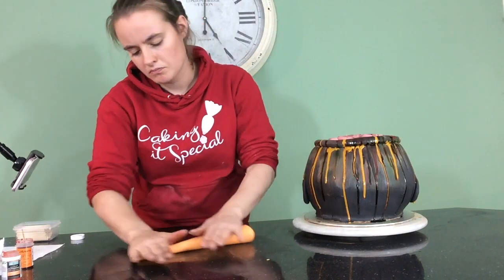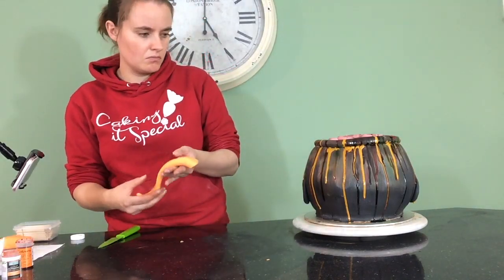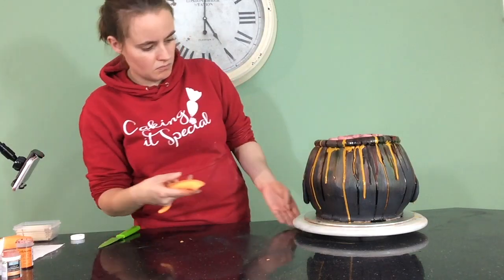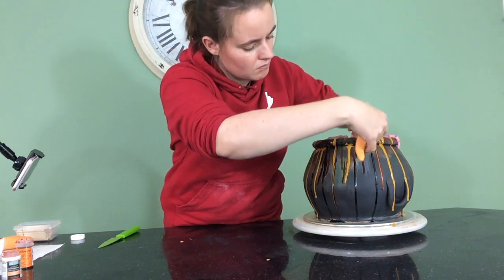I also add some fondant octopus tentacles hanging out the side of my cauldron, and then I also roll up little balls and press them on to use as big suckers on the tentacles.